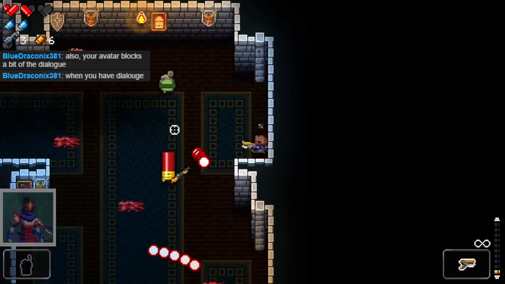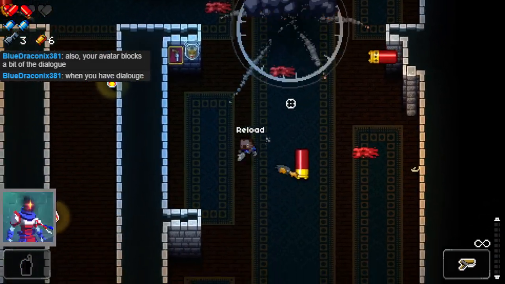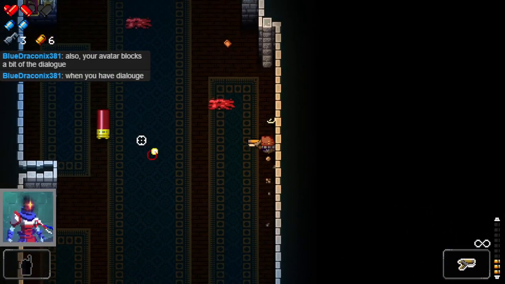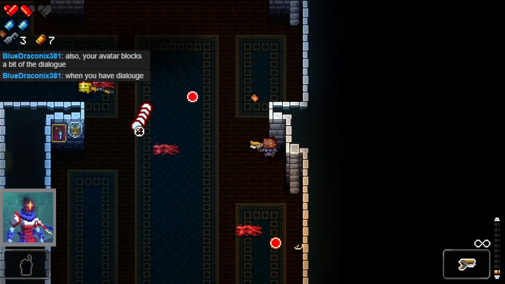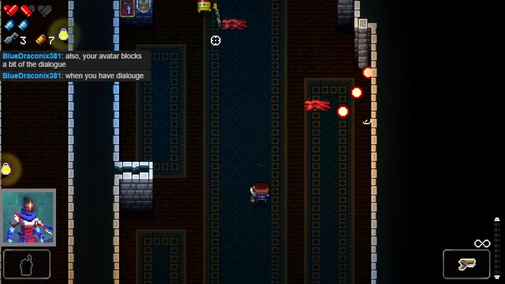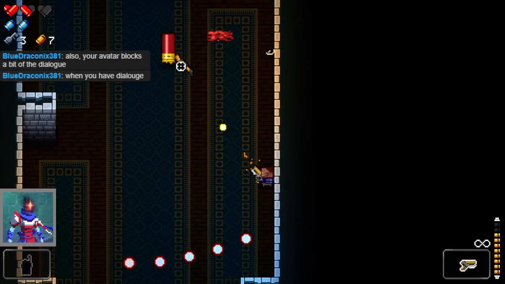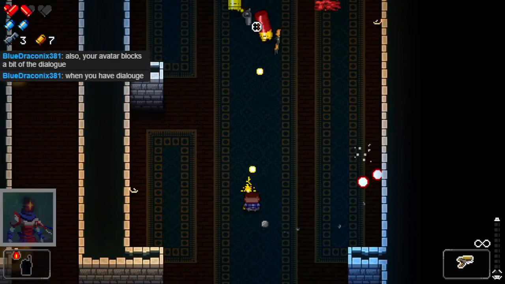Don't let those guys explode near you. Okay. Sometimes you get into some pretty precarious situations. Don't feel afraid to use your blanks. I have a bad habit of not using blanks. Oh, reload! Darn it. Okay.